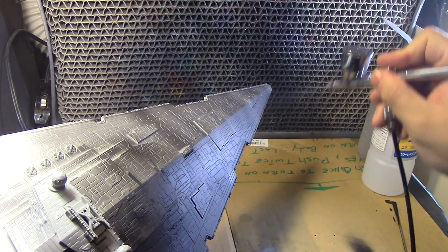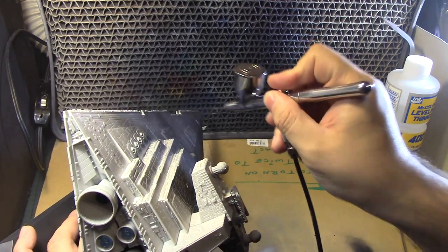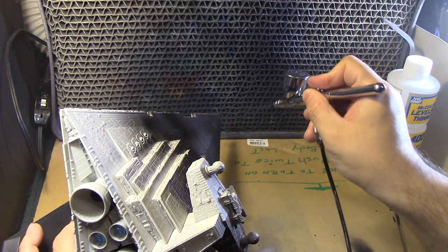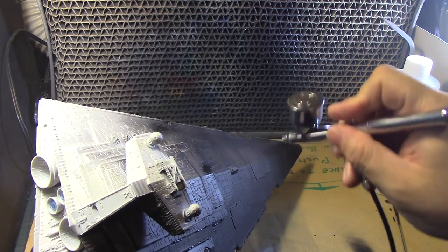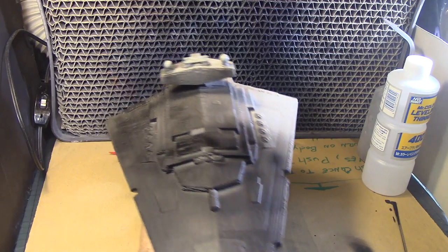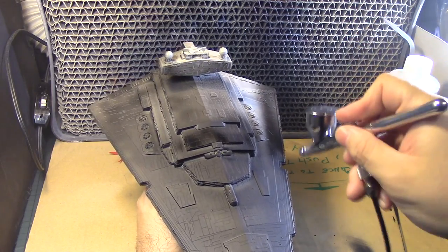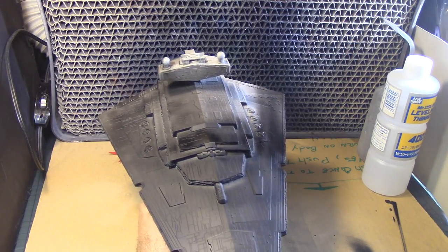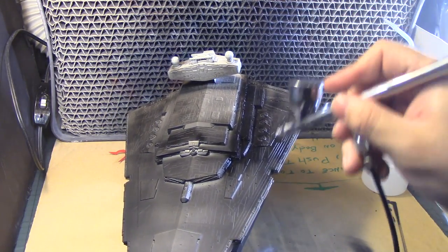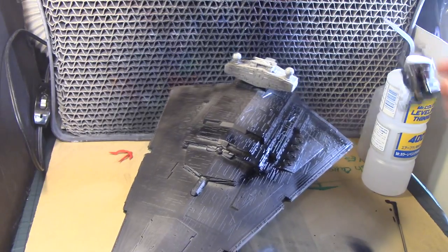Alright, so far so good. I increased the PSI to 40 so I can get it on as quickly as possible and cover more distance. I didn't want to waste too much time on the lower PSI because that's obviously for precision, but for something like this... Now I see my reservoir finally went. I mean the filtering finally went through.